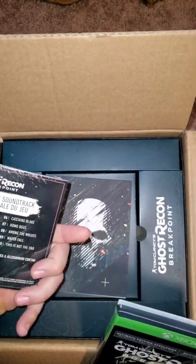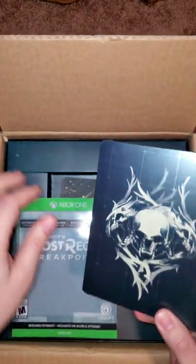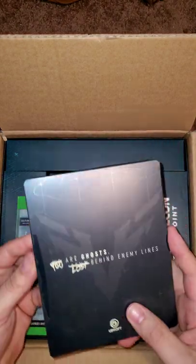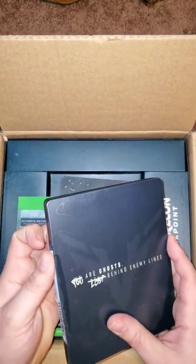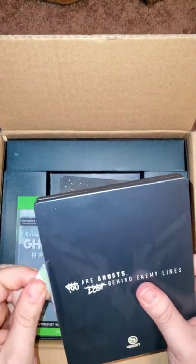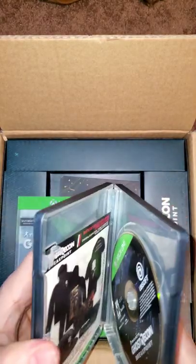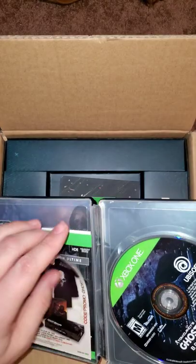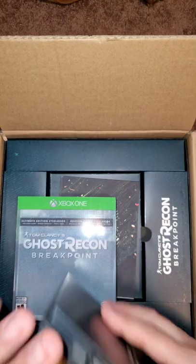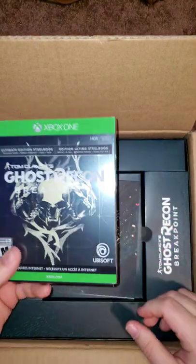Looks like a soundtrack here. Nice little steel case. I think the game's actually inside as well. Usually they send a regular case and then a steel bookcase as well. Yep. I'm assuming the digital content that comes with it is in here as well. I like the sleeve on it.